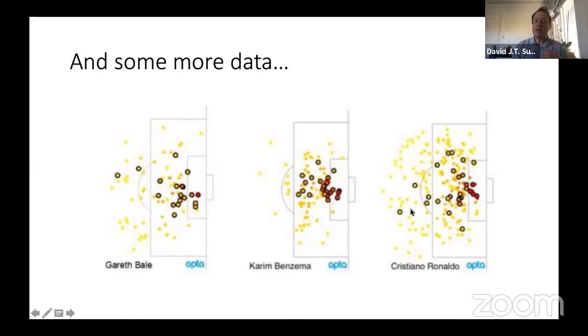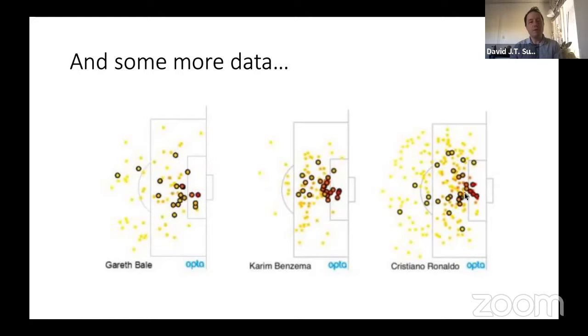So he had a conversion rate of about 3% outside of the box. Gareth Bale has a slightly better rate, scoring two of them. But most of these goals come from inside the box. Even Cristiano Ronaldo scores most of his goals from close to the goal. So a good chance is one that's nearer to the goal, and a poor chance is further away. Okay, so how do we know this?